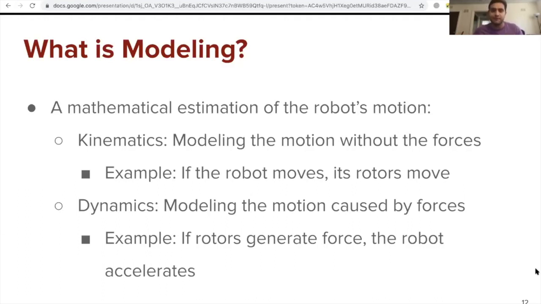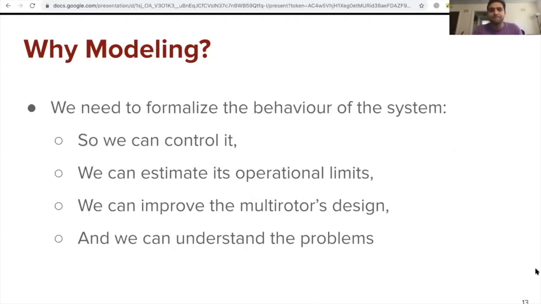Do we know the position of each of the rotors in order to calculate our thrust? Dynamics is the motion that is caused by the forces. So if we are generating some thrust, how is the robot going to accelerate? Basically, Newton's first, second, and third laws.